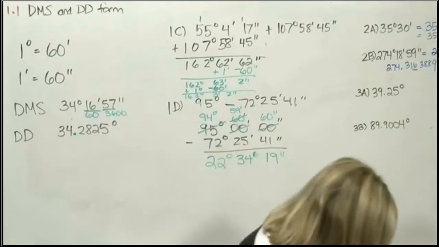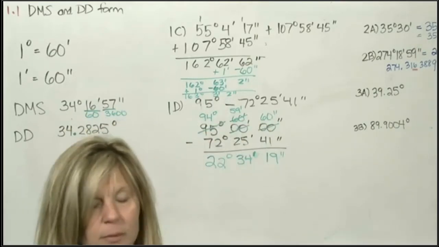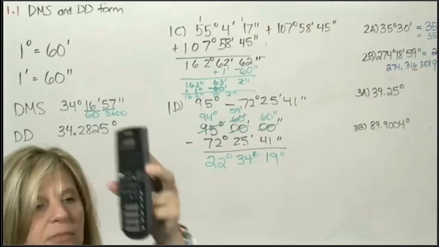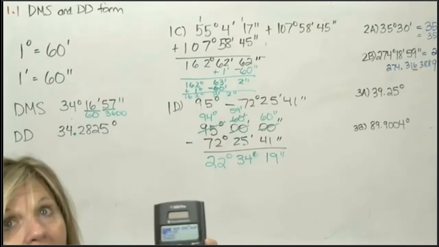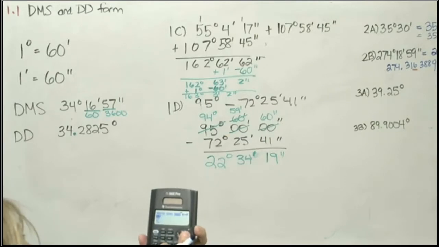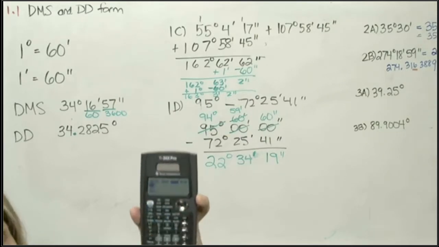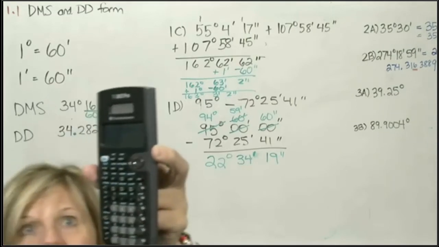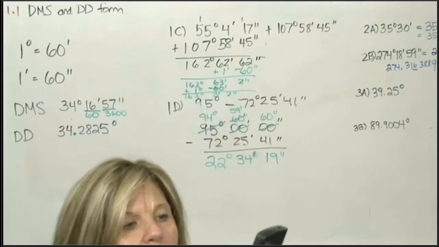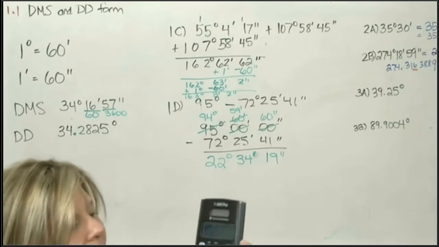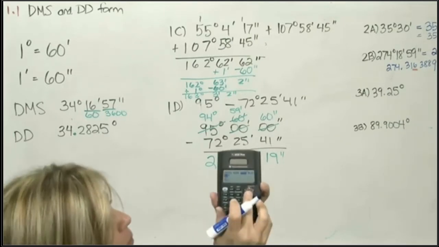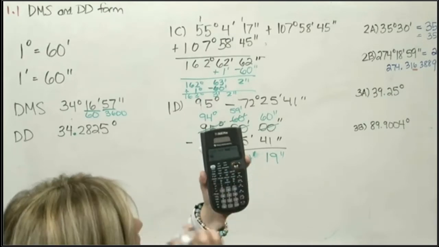All right, if I'm using the Pro, same concept. I type in 274. I go to Math. I arrow over twice to the right to DMS. Already, degrees is highlighted. So I just hit enter. Then I type 18. I go to Math. I arrow over twice to DMS, but now I'm going to have to arrow down once to get the minute symbol.